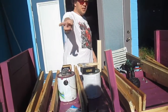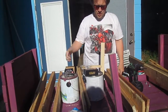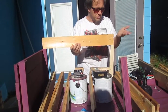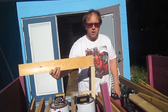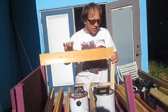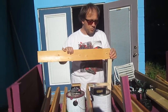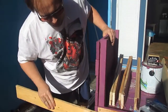Then I'm going to be making a lid for the top of it. The actual lid I've done so far is in the house, because I made the base and then I made the lid. What I'm doing is cutting scrap leftover wood from around the house. I'm not saying where I got the wood from, but let's just say it has a bit of an interesting history. I'm cutting it so the wood is half and half on the middle support boards. The lid will have boards around it to make the whole box look flush, like here looks flush.